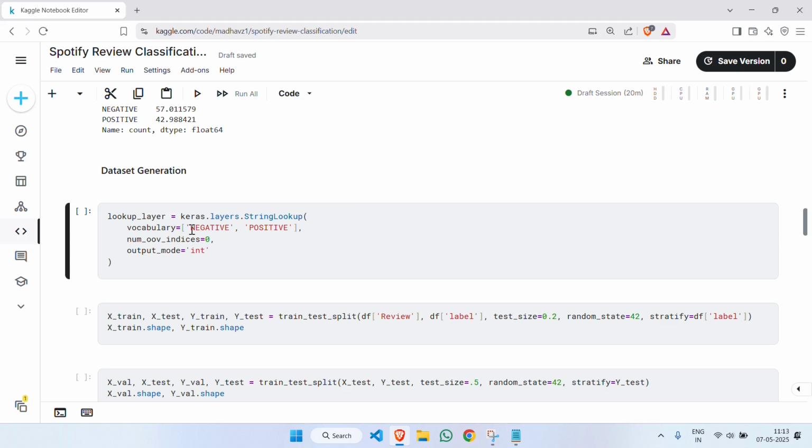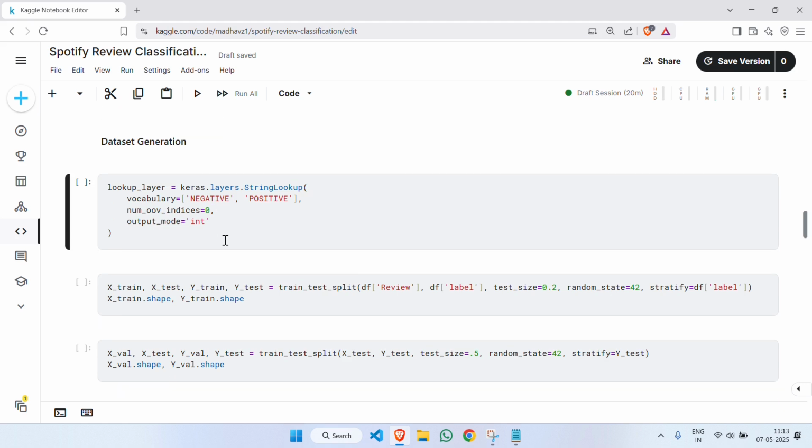So remember, we provide negative at index 0, so when it returns 0 it means negative, and we have positive at index 1 and it returns 1 for positive, and the number of out of vocabulary indices is 0, that means out of negative and positive we won't allow any other vocabularies.